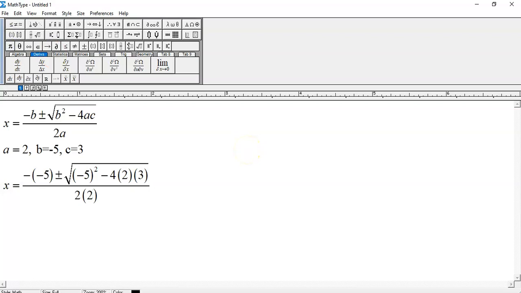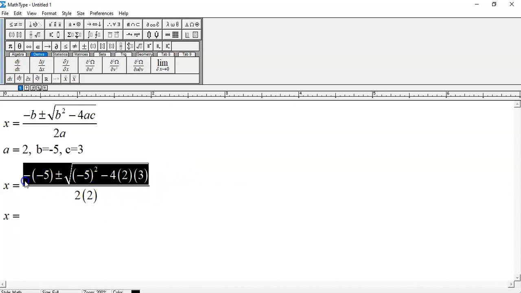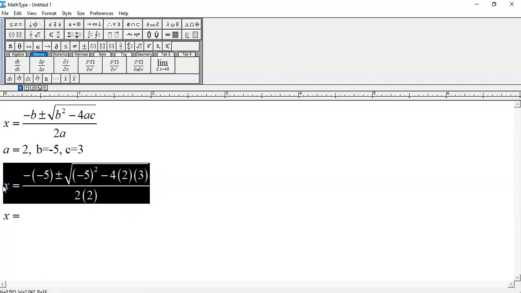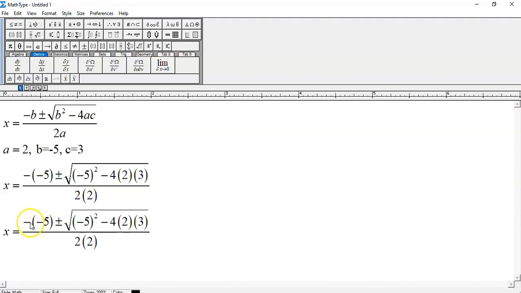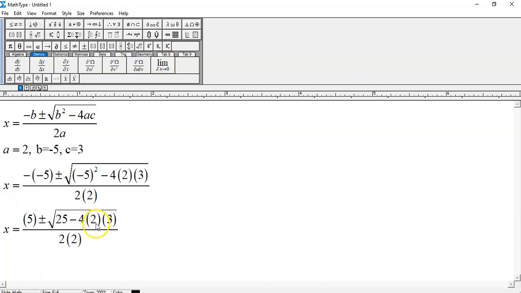A is 2. So of course that leads to X equals to, let me just copy everything so that I simplify them like that. This will give me plus 5, so I can just remove the minus here. Then this will give me 25, so I can just remove this and write 25. This will give me 4 times 3, 12, times 2, that's 24. Then this will just give me 4.